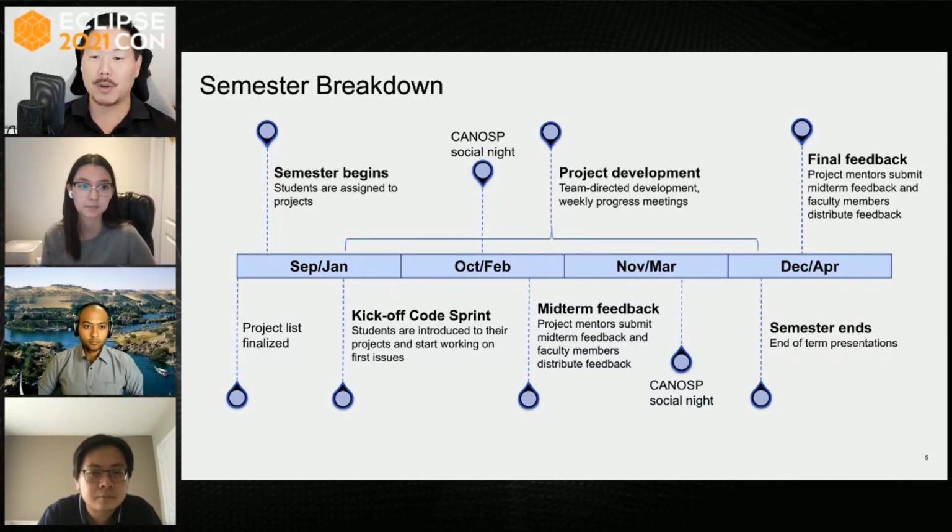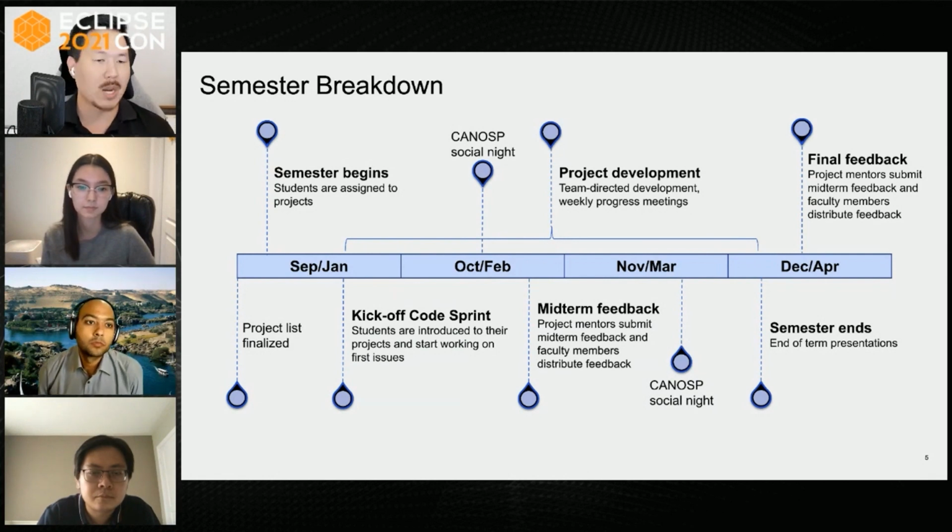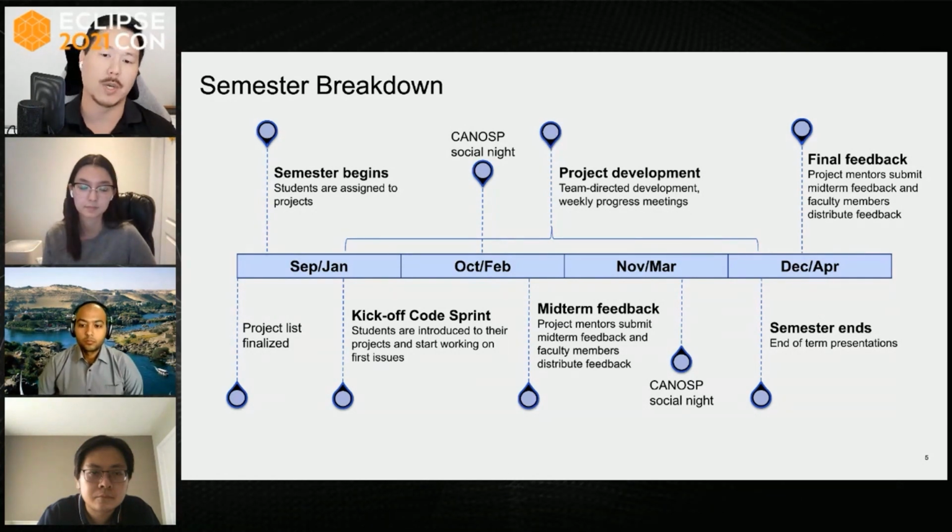Once we've confirmed all the projects and received all the student nominations, the CANOSP team reviews the nominations and finalizes the cohort members. The students who are accepted review the projects offered for the semester and rank them in terms of their preference. And those are taken into consideration when we assign students to the projects. Then about a week before the semester begins, students are given their project assignments and linked up with their mentors, who give them their starting materials. So this could be background information to review, frameworks to learn, tools to install, and so on.